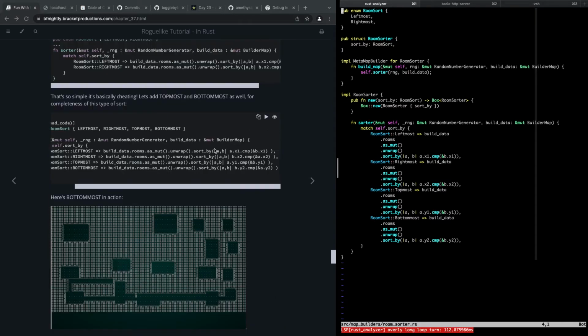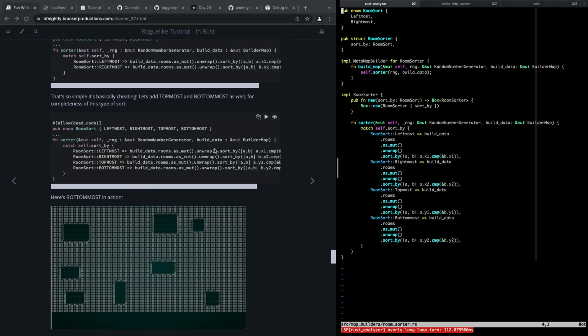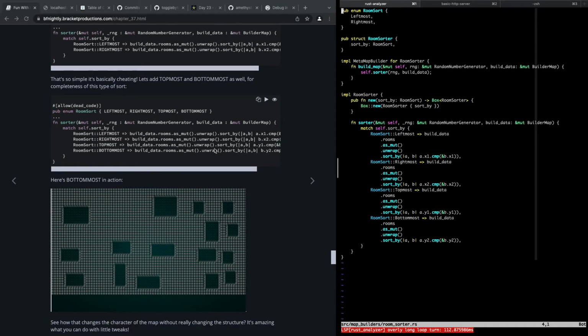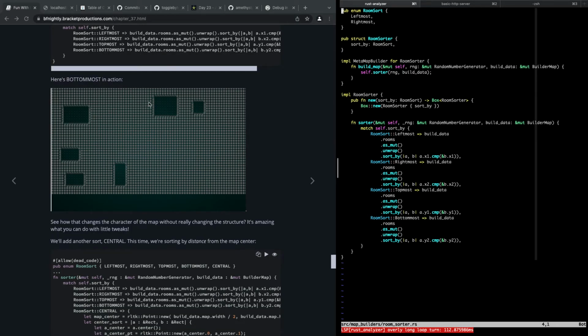I gotta change my hotkey so I don't scroll left and right using my trackpad. So this is bottommost in action. So it's working its way up as it's adding corridors. Okay. We can do that. We can try that out.